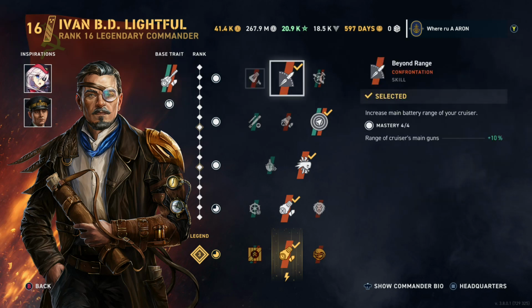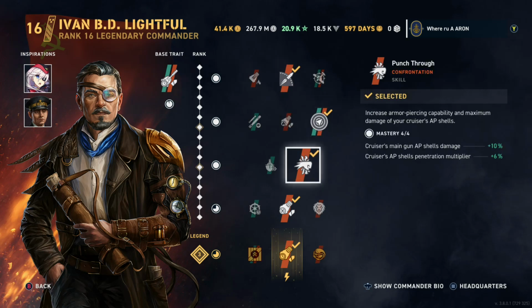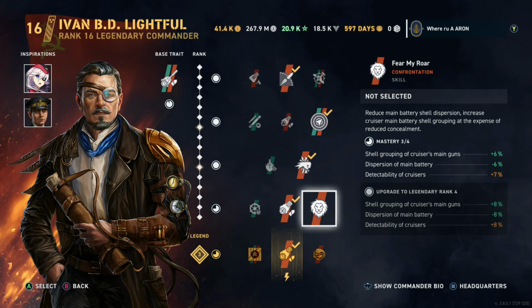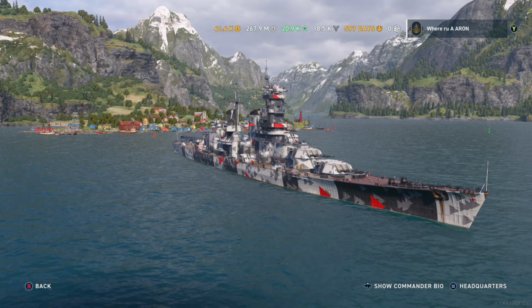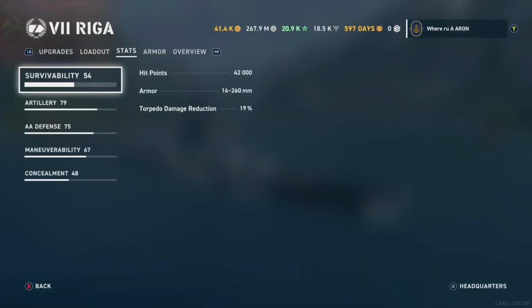But in the meantime, we're running Beyond Range, Intuitive. I really like having this. Punch Through, which honestly I might take off, because is there such a thing as too much AP pen? Wargaming has claimed that there's not, that this perk and Yamamoto don't add to overpens, but you guys saw it. And then Fixated instead of Fear My Roar. Now with Fear My Roar, let's go ahead and show you the stats first with Fixated on. With Fear My Roar, I think you just give up way too much concealment for this type of ship.